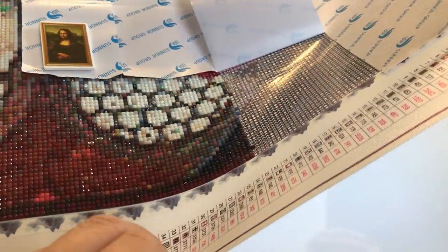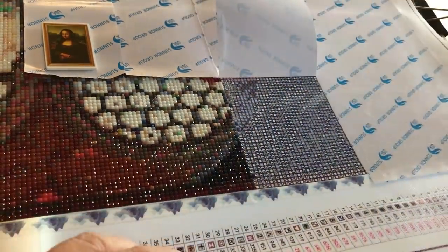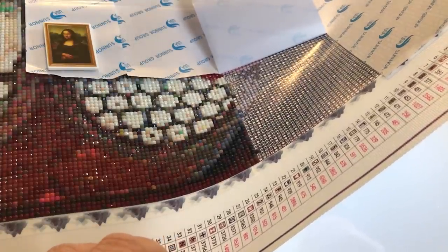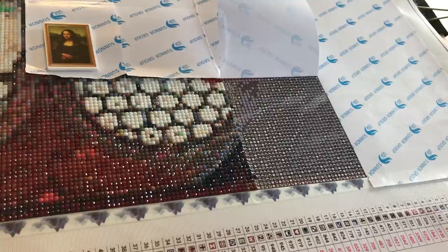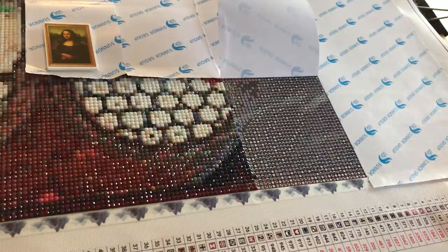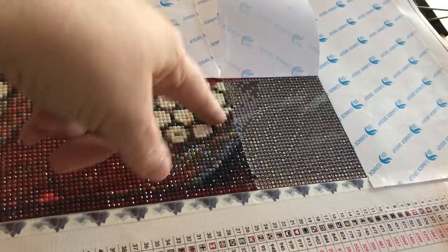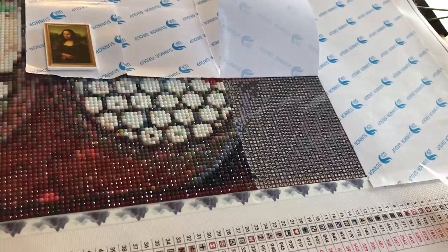Hopefully you'll be able to see as I lift this up into the light. When I have my light pad on from behind this section, I can't see those rivers at all. When I turn it off and let just the daylight land on the surface of the canvas, that's when all things become apparent. Do you see those wrinkles in my adhesive? If I were to ignore those and lay my drills right over the top, I would end up with a ridge of drills in my piece so that when the light hits those sparkling drills when my piece is finished, it would look like I just have a line going across my work. It might be a straight line or a wiggly line, but it's really important to get an X-Acto knife or a craft knife out and just flatten this adhesive out before you set any drills.